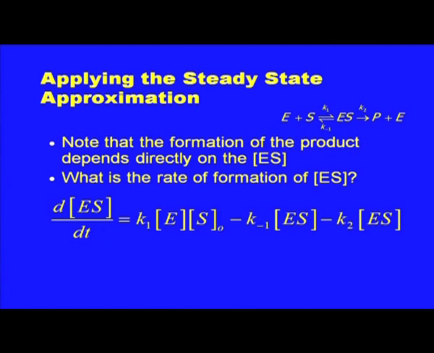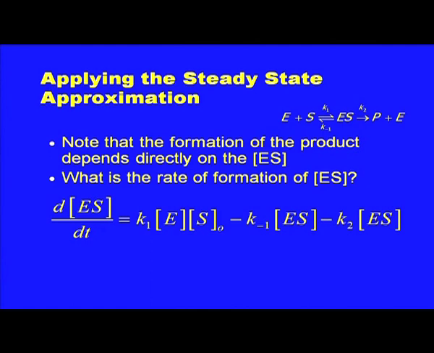Now, what is the rate of formation of ES? Rate of formation of ES is this step. This is the formation step, and this is your dissociation step, the back reaction, and by this other route the ES concentration is depleted. So all three should be taken into consideration while finding out the rate of formation of ES. Therefore, the corresponding differential equation will be d/dt of ES, that is, the rate of change of ES concentration with time.